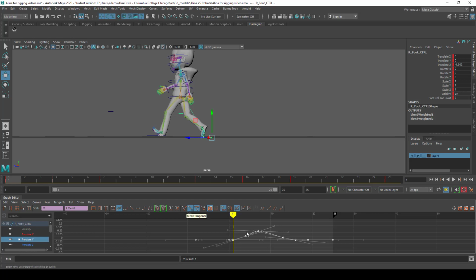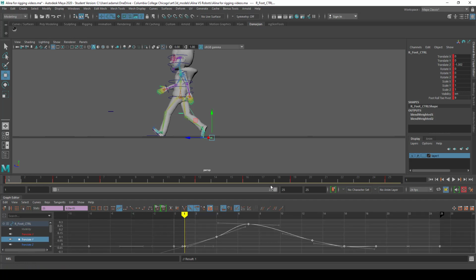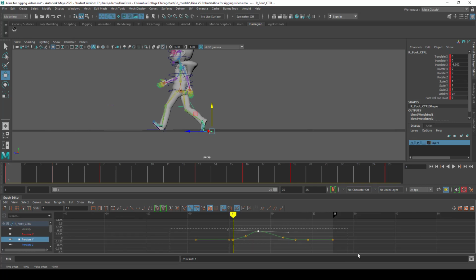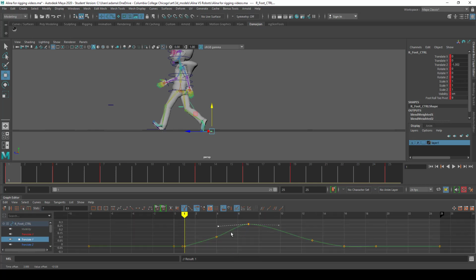So what I'm going to do is I'm going to hit this spline tangents, and I'm going to actually break the tangents. Now, what is a tangent? It's one of these guys right here. So you can see here, if I select this and I select one handle, it sort of evens it out. What I like to do is have a little bit more control, so when I break the tangents, it gives me control where I can control each side individually. See that?